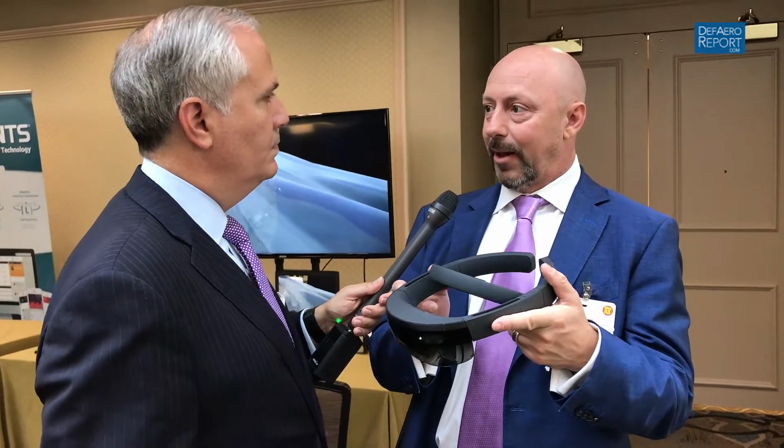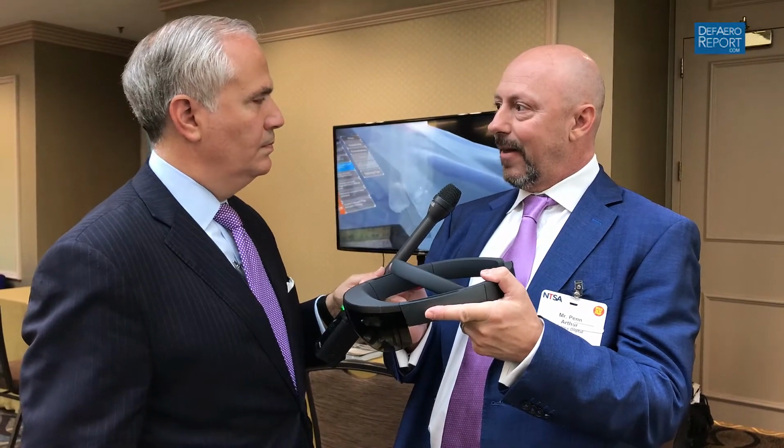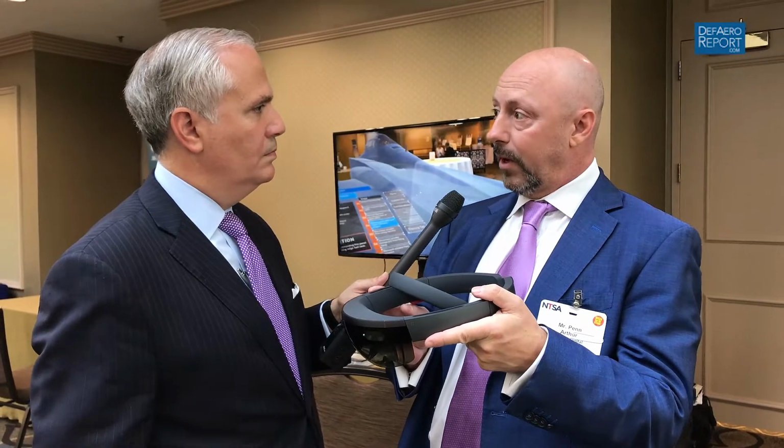Now, mixed reality is a really great tool for doing things like training somebody step by step how to repair something. This also can be used for a real-world application where a maintainer might need to go out and work on an aircraft or a vehicle, and this will literally lock a three-dimensional virtual part to the physical part.